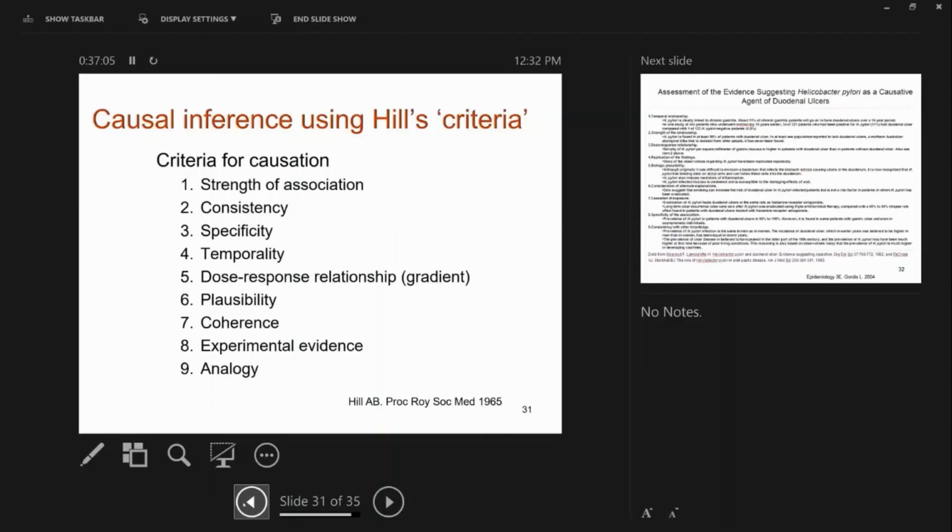Plausibility. We talk about biological plausibility. Maybe there's mouse studies which connect how tobacco smoking actually changes the lung tissue and elicits carcinogenic effects, and so on and so forth. Coherence. Animal research, experimental research, observational research, toxicology research. When it all converges, you have greater and greater confidence that this is causal. Experimental evidence. You make people stop smoking, smoking cessation, and then you demonstrate that you can reduce their risk of lung cancer. That is very powerful.